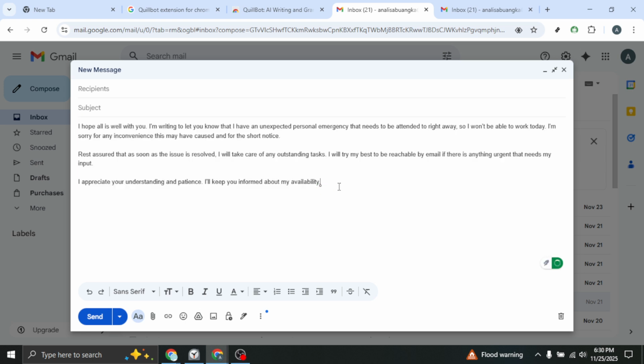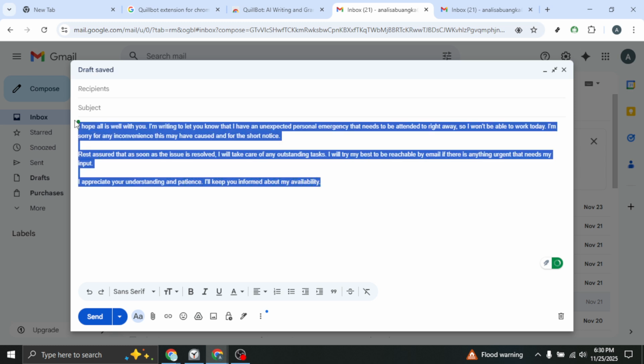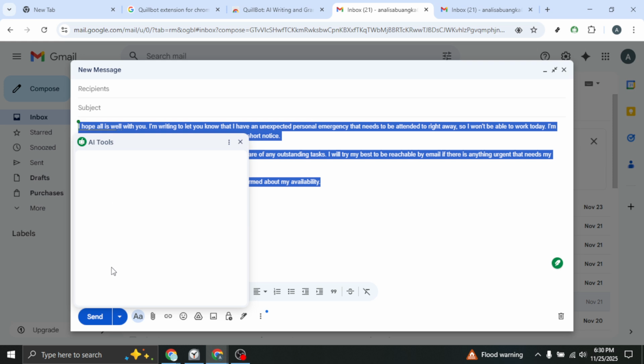If you want a shorter version of the same message, you can summarize it. Highlight the text again, click the QuillBot icon, and in the prompt field type a simple instruction like summarize it. Then select Change Text with AI. After a brief loading period, you'll see a concise summary. Copy that summary and paste it into your email where you need it, at the top as a quick overview or in place of the longer message, depending on your goal.